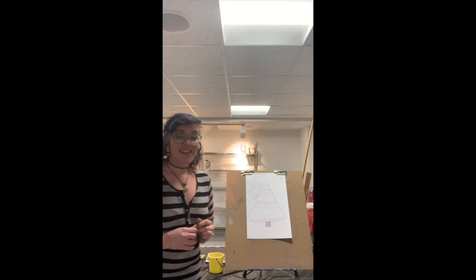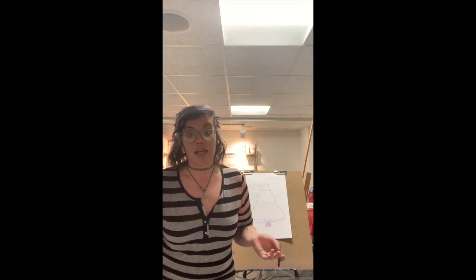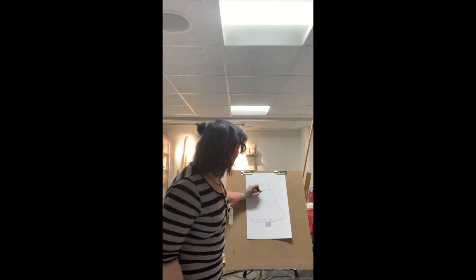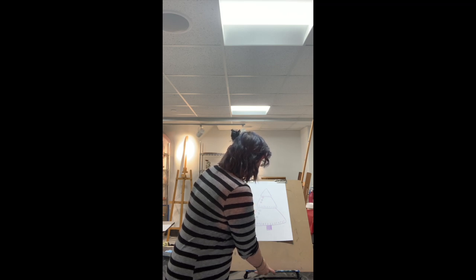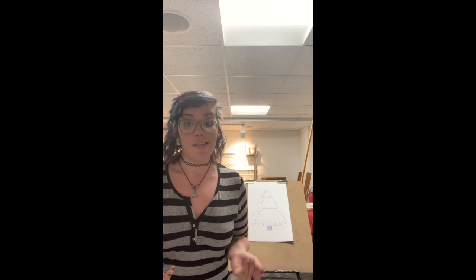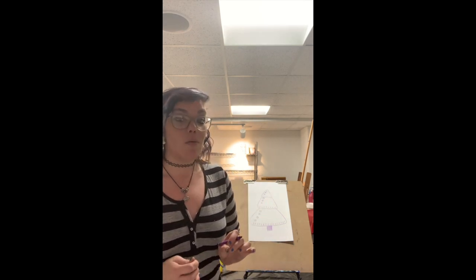Great. Now we're going to add some even more whimsy. Even though our pine trees don't have circles on them, they do have pine cones, right? So we're going to just kind of make some little pine cones here. All right, see, you push too hard with these crayons and everything starts to go a little wonky. Some circles in our pine trees. You don't want to do the circles all over the place, because then they're just going to look like Christmas ornaments, right? So we're not making a Christmas tree, we are making a white pine.